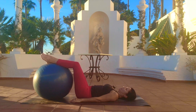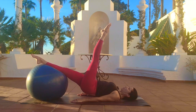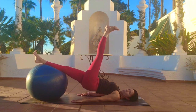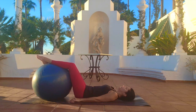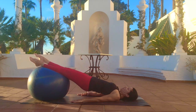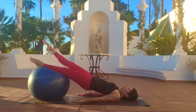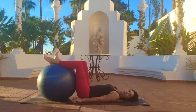And excellent. Okay, now we're going to do the same thing. Resting. Okay, we're going to roll up. And I want you to think about extending if you can. One. And down. And two. And down. And three. And four. Five. Good. Roll down. Here we go, rising up, exhale, and here we go, and one, two, keep this working, three, four, five, and rolling down.